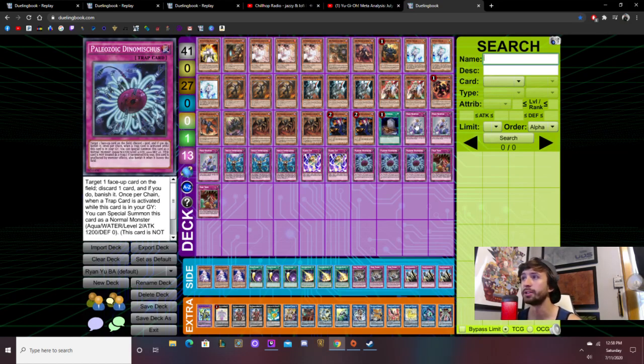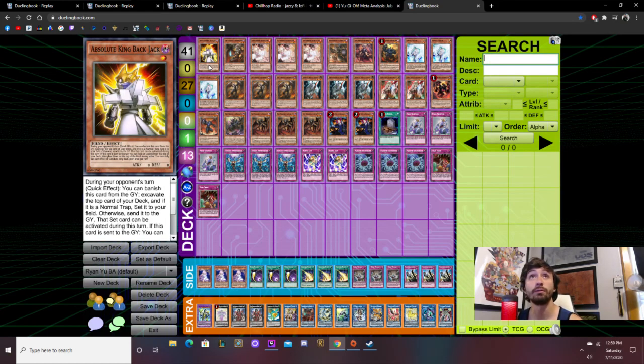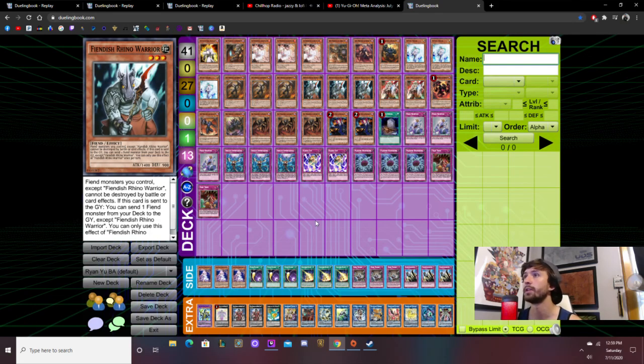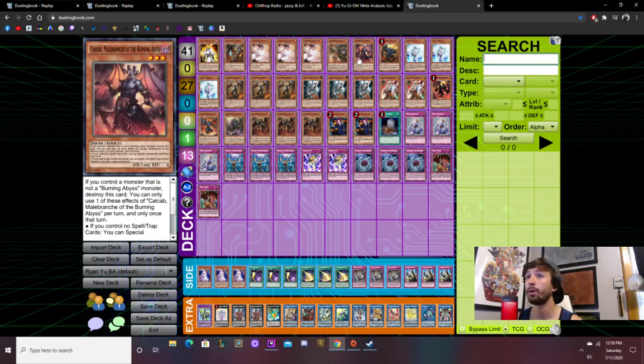Dynamiscus Karmika feel really, really good. Fiend Griefing is really, really strong right now. Like I said, the backjack being a one-of, you don't want to draw it, but you want to be able to send it off to Fiendish Rhino Warrior. So like I said, it makes sense. Ogre was okay, it didn't really do anything spectacular, and I think that's everything I wanted to highlight in this game. Calcab is very good against the Eldritch deck because you can just bounce back these certain combo pieces that they need to do the interactions on your turn. And yeah, I think that's everything I wanted to highlight.